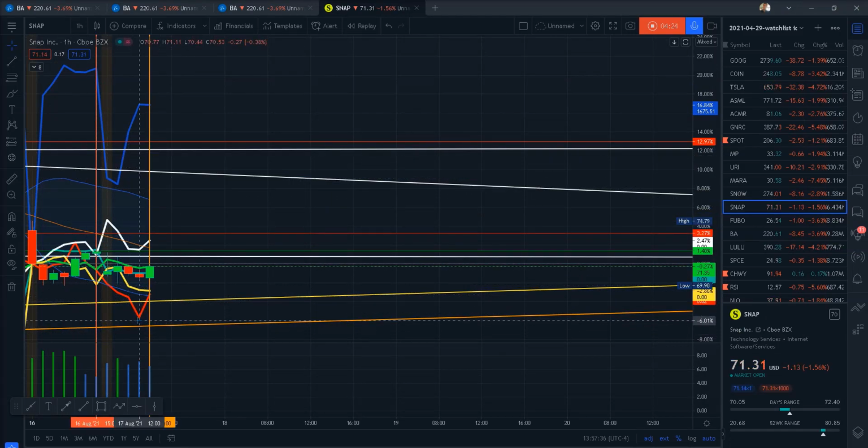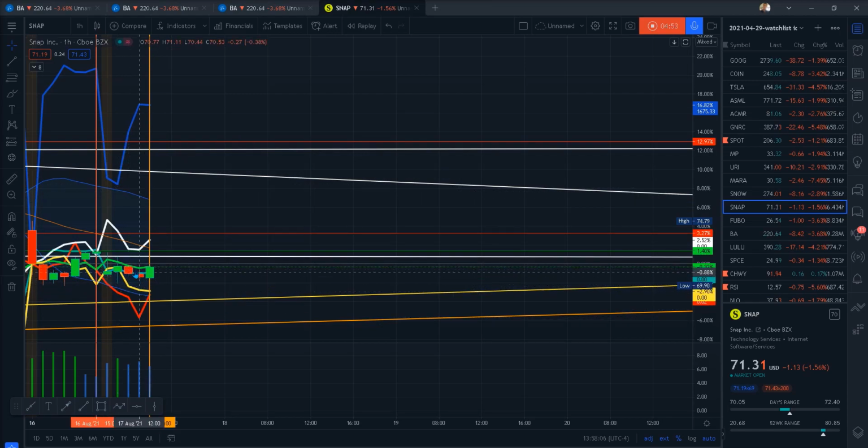Big pivot right here. Green candle forming after. And so is that reactive to the green candle? Probably. So if you want an earlier indicator, look at the blue one. Blue one shows the end of the downtrend here. Takes two candles before it actually shows. Boom, starts going up. So I'm starting to see that the blue line has about a 2-hour warning or indicator that the trend is changing.